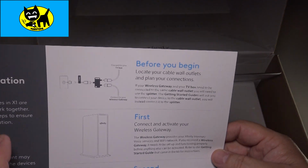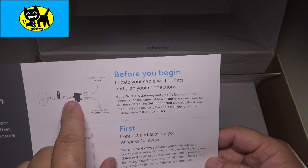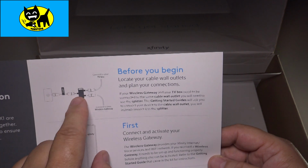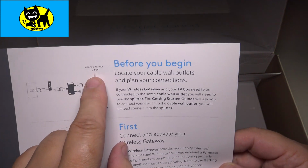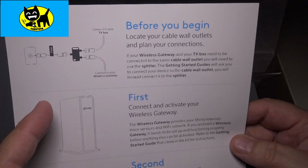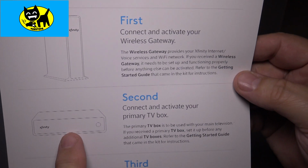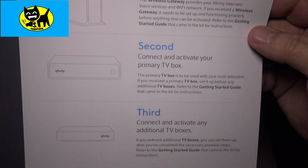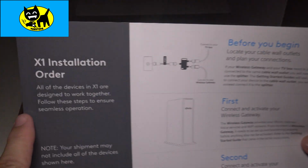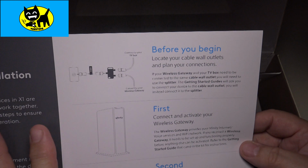It basically explains that you have the cable coming in from outside, and then you take one and take it to the wireless gateway. This is like the wall. And so the coax goes into a splitter, and then one goes to the converter box, and one here goes to your wireless gateway for Wi-Fi. It talks about first connecting your Wi-Fi, hooking that up, which is good. Second, connect the converter box, and third, connect any additional boxes. So it seems like pretty straightforward instructions for this X1 4K converter box.